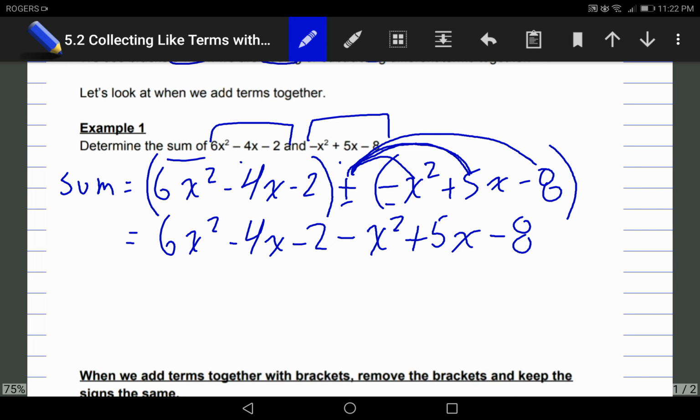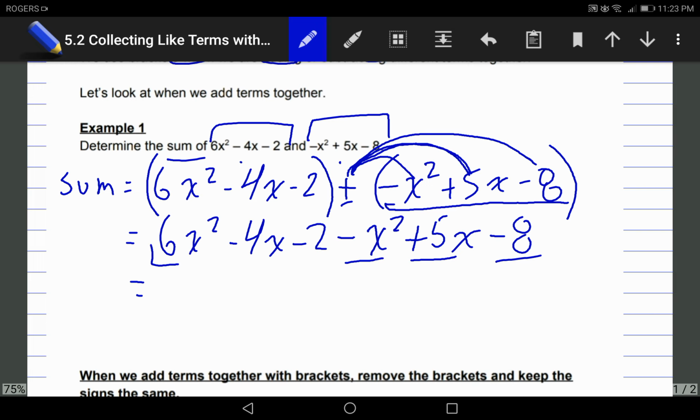So look at what happens and why you can just say that you can forget about the plus sign and drop your brackets. Look at this. I have minus x squared plus 5x minus 8, which is exactly what was written inside of this bracket here. The exact same thing, except without the brackets and without that plus sign. You don't need that anymore. Okay? So you'll see how this is going to change when we do a subtraction example. So let's collect like terms.